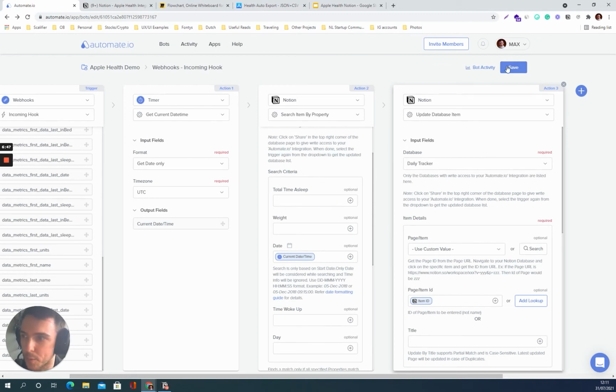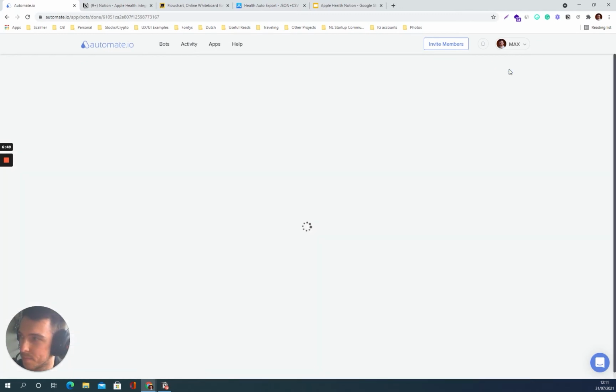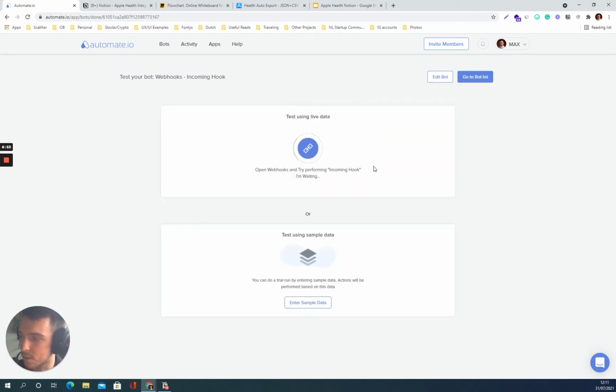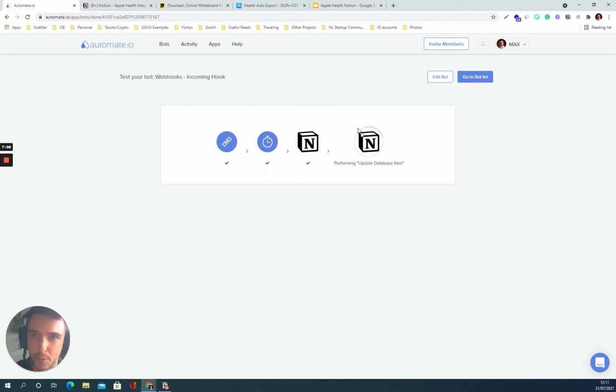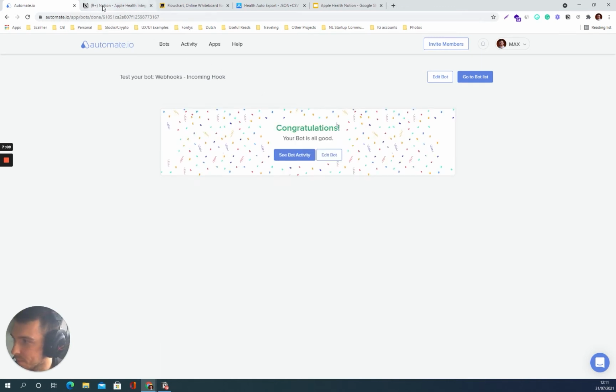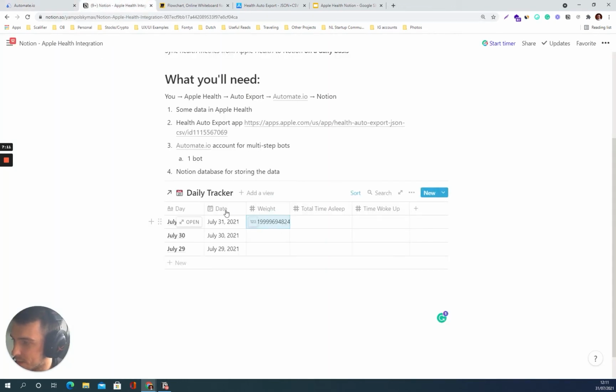With this setup we can test it. We can turn on the bots, and within the API Export app we can simply open the API export page, and it will send another webhook. Right, and we take a look at our Notion database, and the body weight was synced successfully.